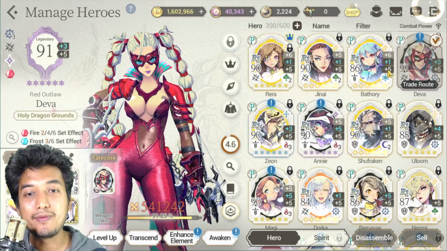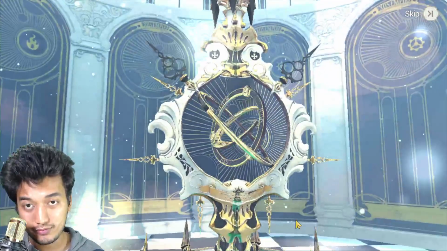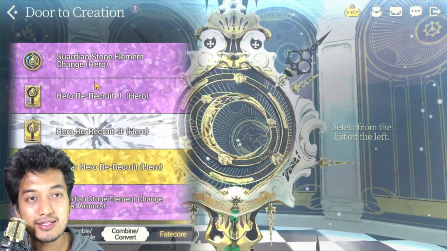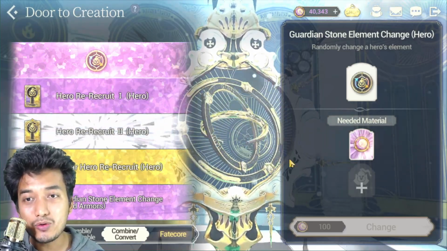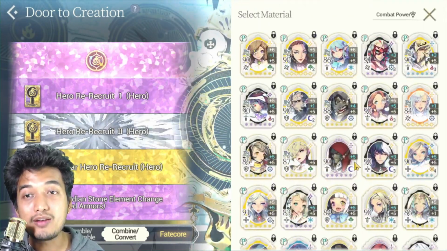Now let's do it. Let's go back into the Door to Creation. Yes, it's the magical place where you will be able to shuffle, or let's say re-roll, the element of your Guardian Stones. Go into the Combine Convert, okay, right over here, guys. And if you want to convert the Guardian Stone of your hero unit, you have to go through here, alright? Guardian Stone element change of a hero unit, and it's actually going to require you 100 SAS.